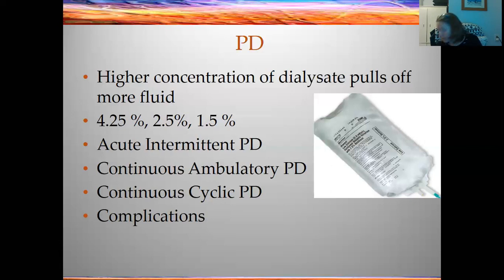And so we used the gravity bags, and every couple hours we'd hang up, with meticulous hand hygiene and cleanliness of connecting and disconnecting. But we'd connect, fill, she would dwell, and then we'd drain. And so it did allow her to live at home. She had a 4-year-old child, so she was able to still be present and be there for all those things with him.